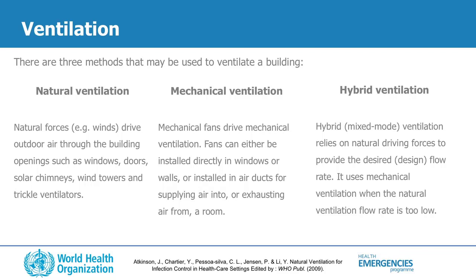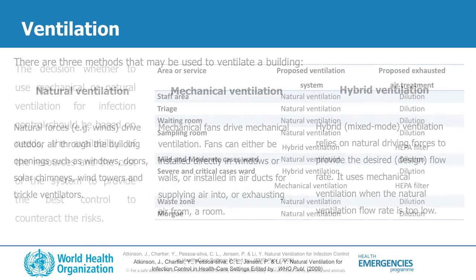Fans can either be installed directly in windows or walls, or installed in an air duct for supplying air into or exhausting air from a room. And then a mixed, hybrid ventilation, which relies on natural driving force to provide the desired design flow rate, and it can use mechanical ventilation when the natural ventilation flow rate is too slow.